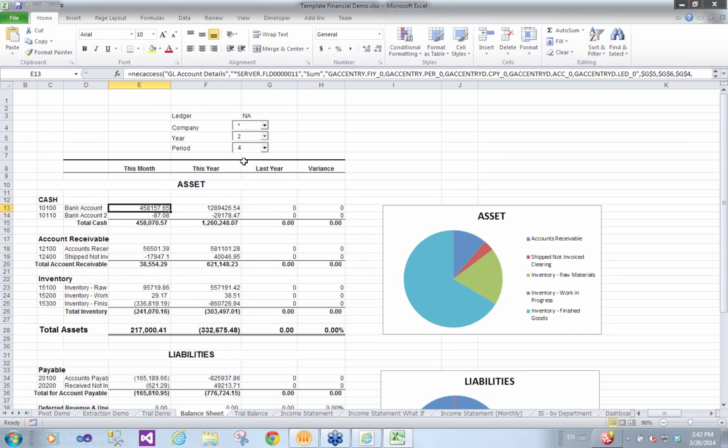So if I flip here from period 4 to period 6, as an example, I don't know if you noticed, it went very fast, but it did get updated and changed all those numbers automatically. So I could select a period, a year, a company, the financial dimension, a pyramid section, a reporting group. You can do whatever you want, okay?